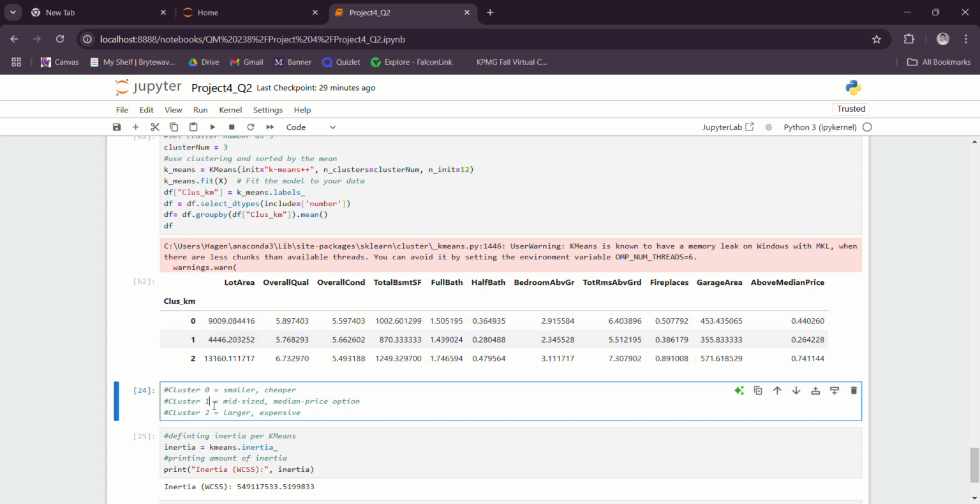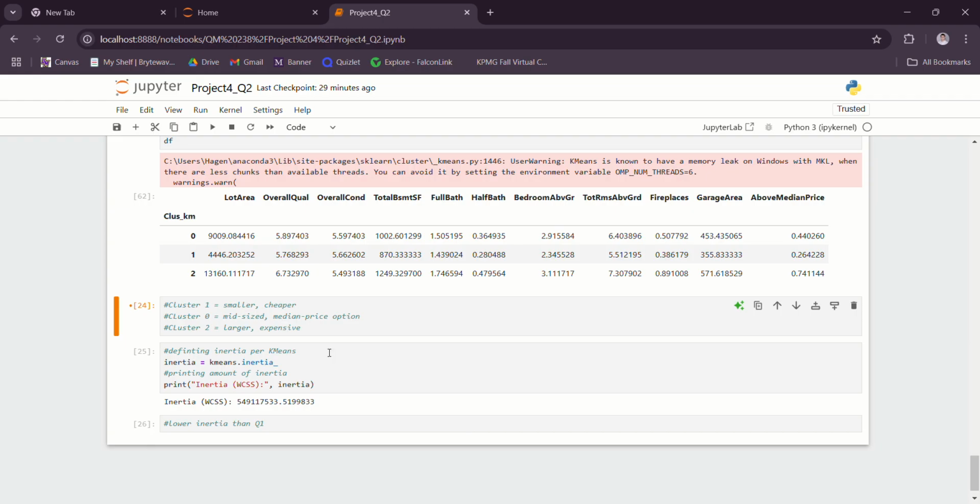So the second one had the smallest lot area with a cheaper median price, and they had fewer bathrooms and fewer bedrooms. Cluster 1 was the median one, and this one was the larger, more expensive one. As you can see here, the lot area is bigger. It was above median price.